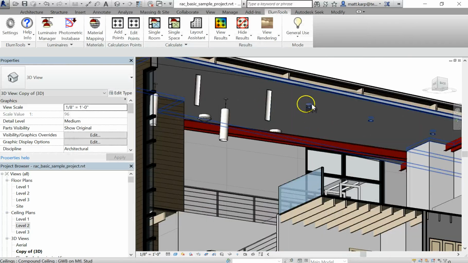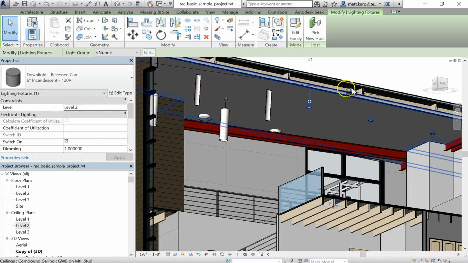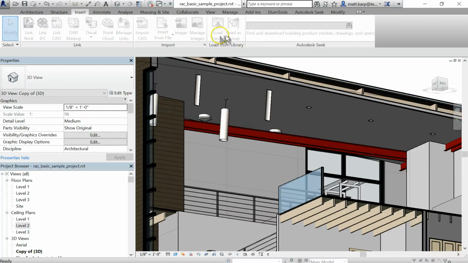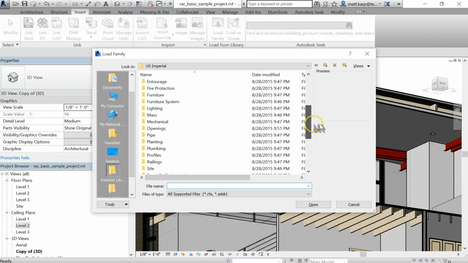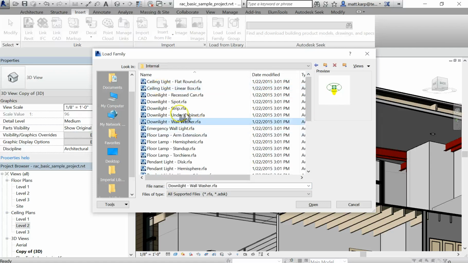Now, when I made this model, I just installed the generic Revit Downlight family. You can find that by as simply as going Insert, Load Family, and go to Lighting Fixtures. For architectural, these are internal lights, and I just did the recessed can downlight.